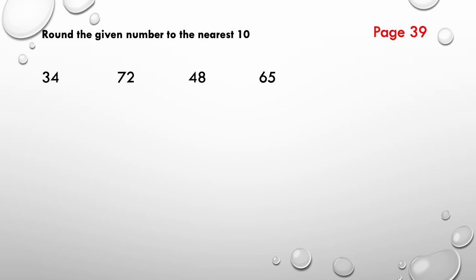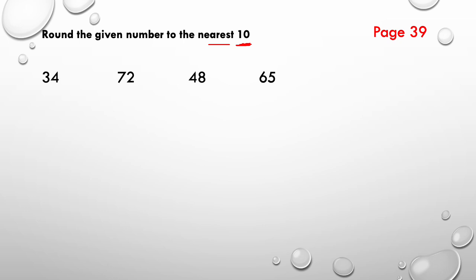Okay, from page 39, we can find the questions of rounding numbers to the nearest 10 and nearest 100. This question is round to the nearest 10. It is very important to look at whether the question says nearest 10 or nearest 100. Now you can see this is nearest 10. When the question is round the numbers to the nearest 10, in the answer you can see only one 0, and when the question is nearest 100, there will be two zeros in the answer.